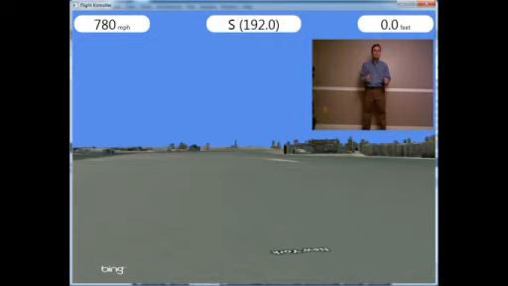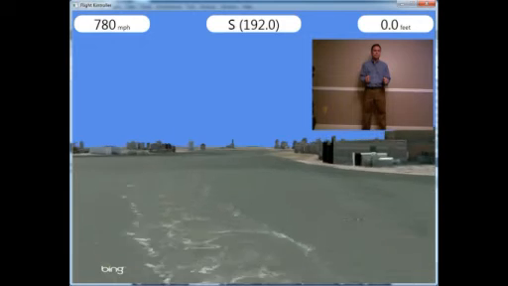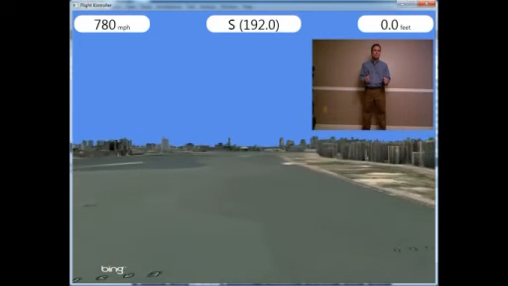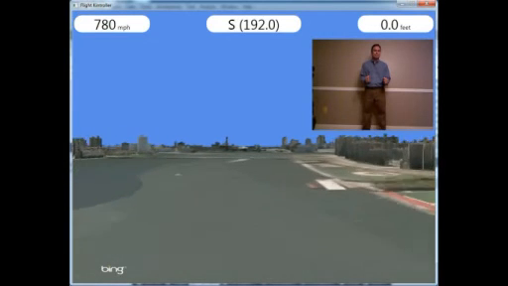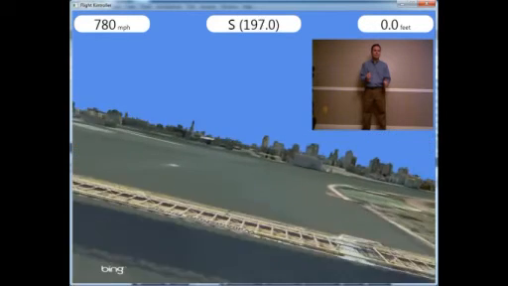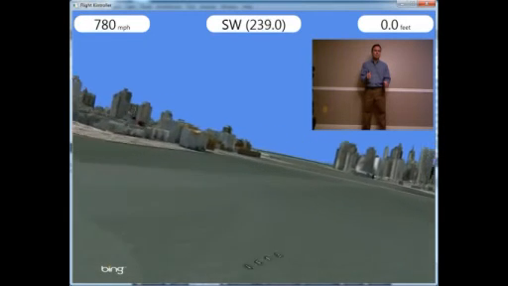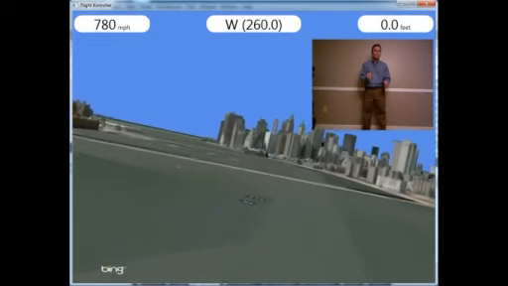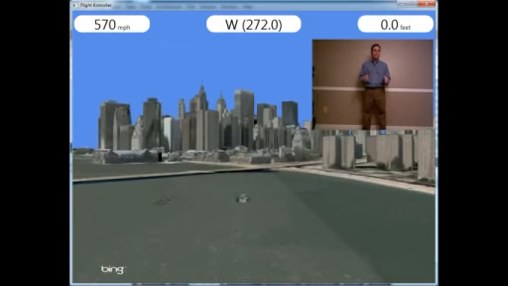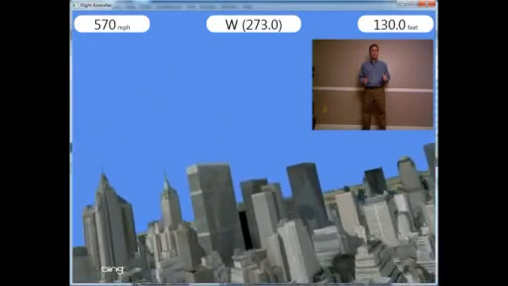We're going to go around this last turn here, and once we do that you'll be able to see the Manhattan skyline. And I'm going to slow the aircraft down once we make this turn, so that I'll have time enough to use the pull back gesture to gain some altitude to go over the top of the skyscrapers. With any luck at all, I'll be able to push the stick forward and dive down on the other side of Manhattan to buzz Ellis Island. And from there we'll take a slight left turn and go visit Lady Liberty.